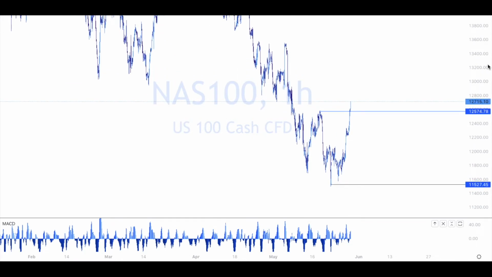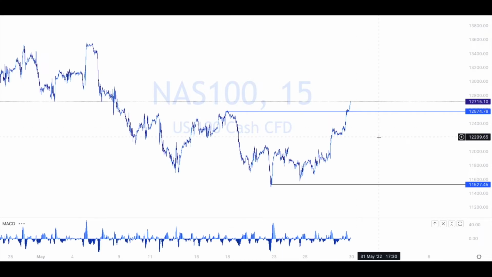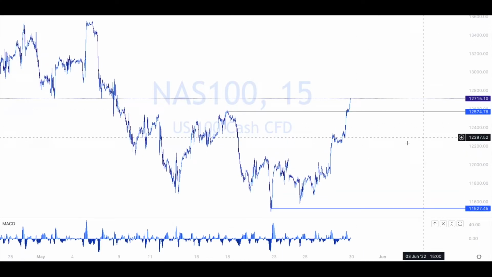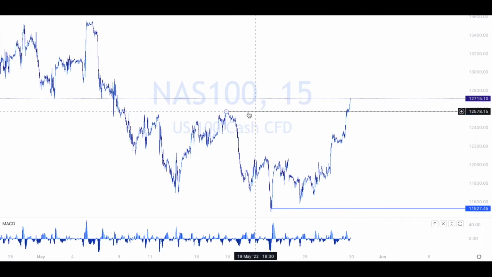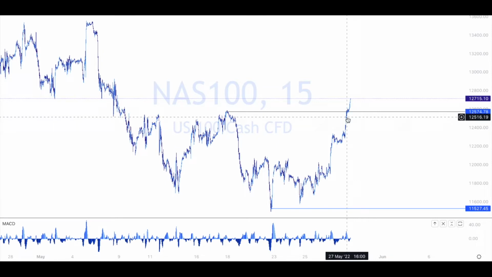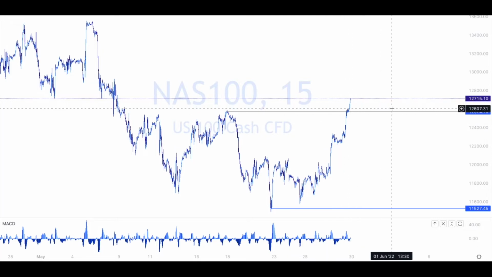Okay, so what we're going to do is hit play, because we need to watch the market some more before we figure out how we're going to do this. So back to the 15-minute, we know price is pushing up, but it's at a point where we should be expecting price to pull back down again. That is what we should be expecting. So let's have a look to see what's a good point. I can't really find a good one really close, so we're just going to let it play. We want to see what happens.